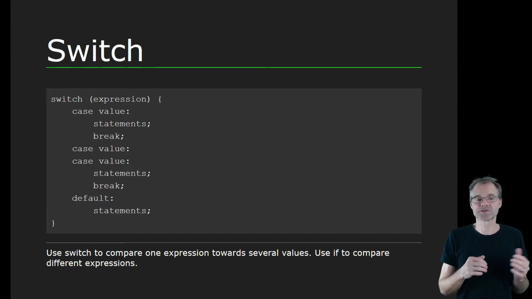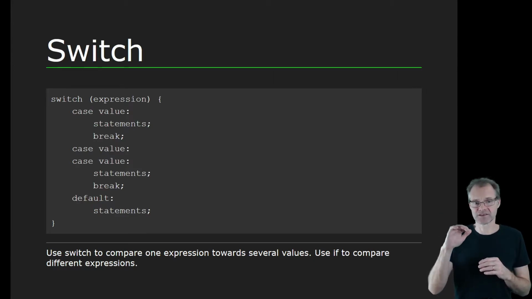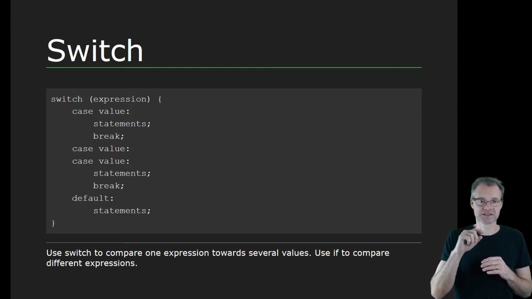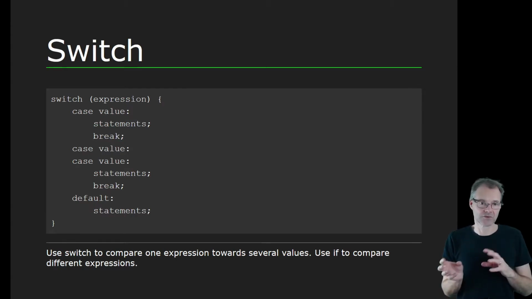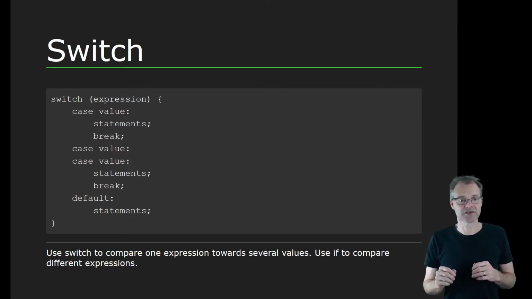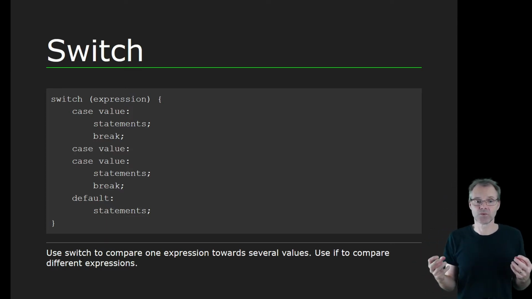And then we can break out from the switch. So when we are done with a specific case value and the statements, we can do a break to move out from the whole switch and stop continuing to execute, check more values and do more statements. At the bottom, we can also have a default statement, and when none of the values above was matched, or we didn't have a break statement, then the default statement will always be executed at the bottom.